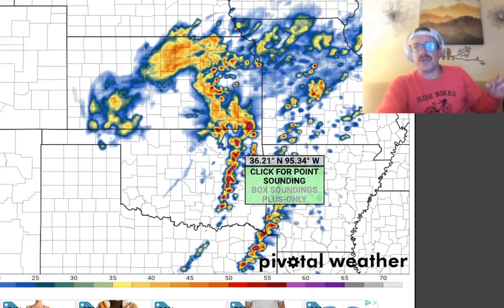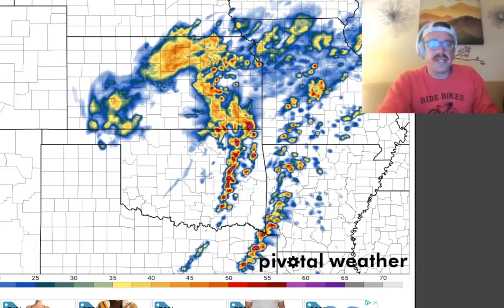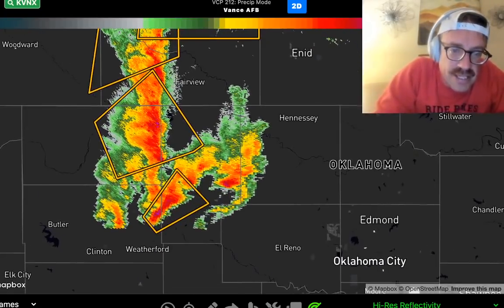The skies go blue. Southerly winds at your back. The moisture surges. But it didn't pan out, not because of the lack of breaks in the clouds. There was plenty of instability for these. It was just a lack of timing, a misshapen 850 trough, not really consolidating and becoming bulbous until too late, until after the threat of surface-based convection has passed. But that's what we try to do, is understand those severe weather events that go big and those that end up being a little bit less extreme.